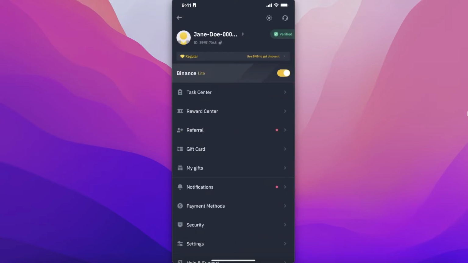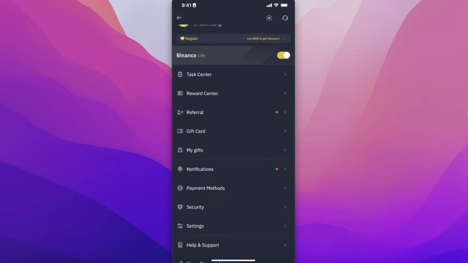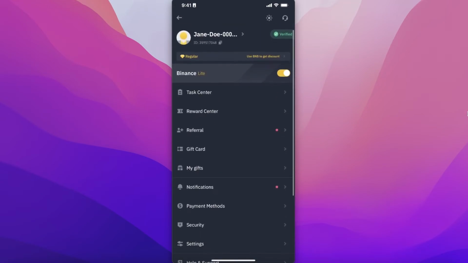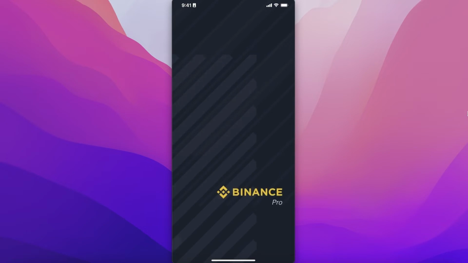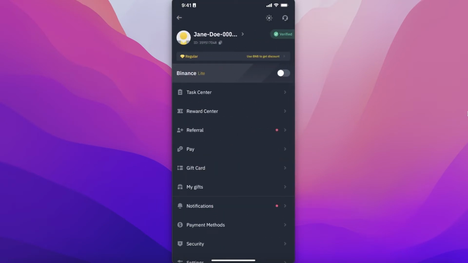And you can see, if you click on your top left icon, you will have your entire details, all of your referrals, notifications, all of the basic information or settings you would normally have on your Binance Lite application. And once you get used to Binance Lite, once you feel like, hey, I can do a lot more complicated trading now, I don't really need Binance Lite, then you can turn it off as you wish and move back to Binance.com or the regular version of Binance. And you can do this as many times as you want, you can go back to Binance Lite as soon as you feel like it.